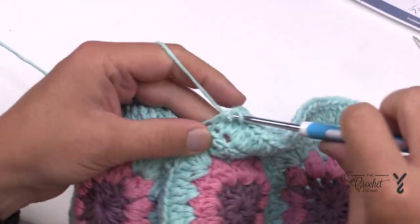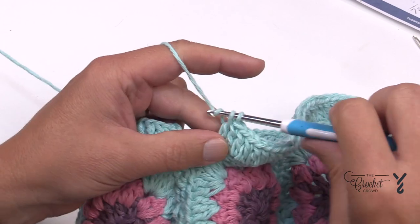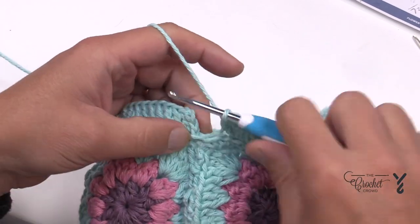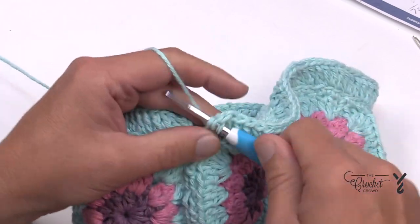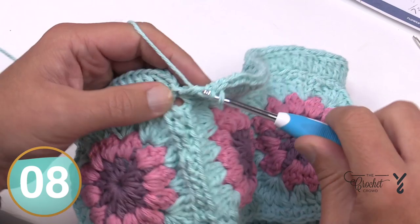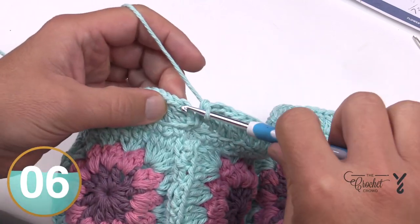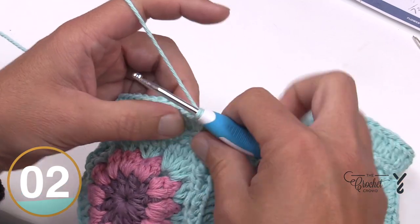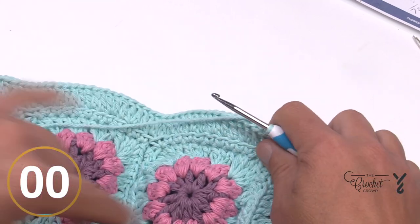I'm coming around on the first round and I can still treat the last stitch, which is next, as that joining technique that I showed you. So just going in and making 2 together, just to kind of hide in that spacing that happens when you do that. Okay, so nice and tight, right? So now we're going to move on to round number 2.